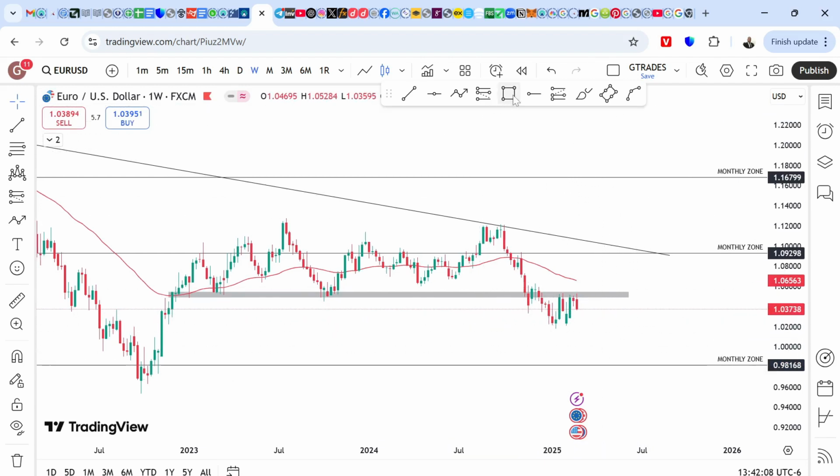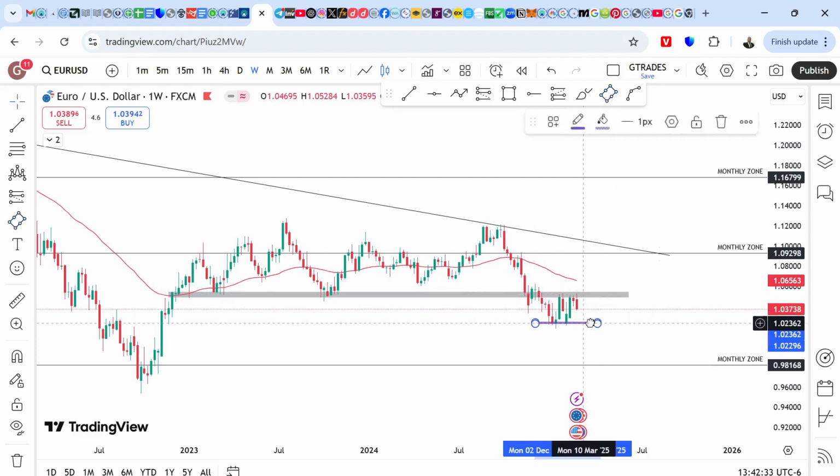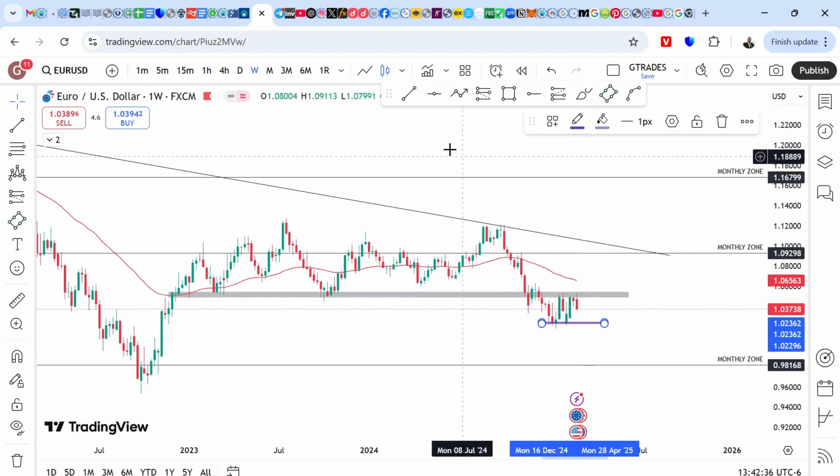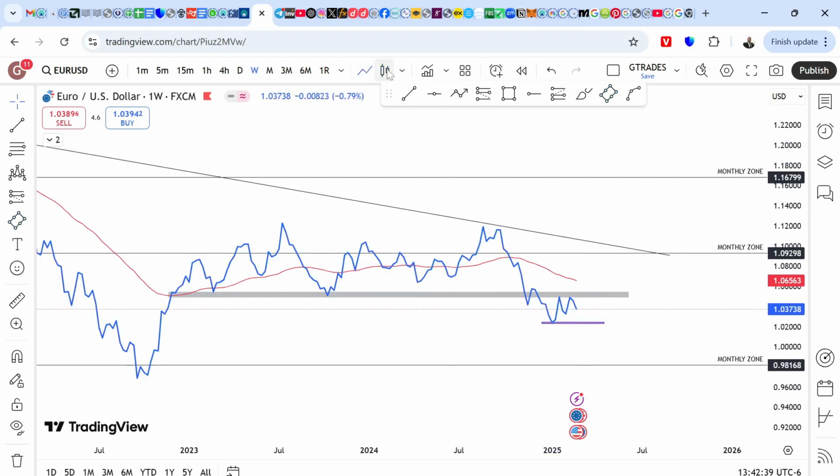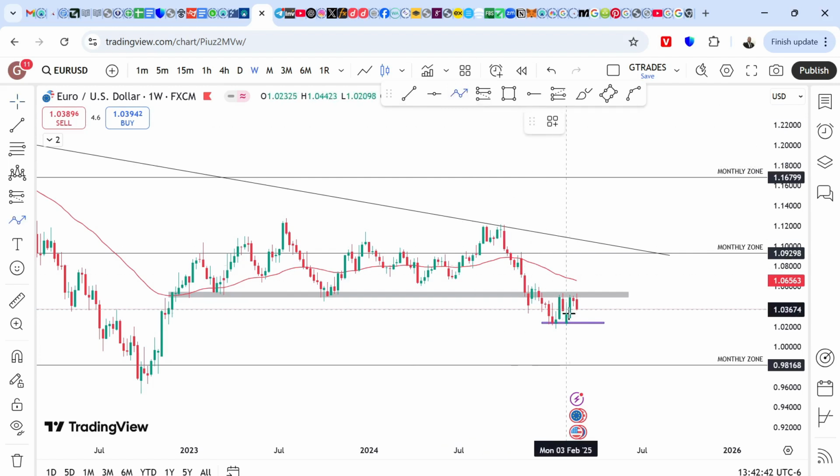And don't forget we have this level of support right here, right? This is a turning point where price came down, broke this support rather, and formed a double bottom here. So here you want to put a real line here, so that you can have it in mind that when price breaks below this particular level, you want to be looking for selling opportunity more, right? This is a low. So once price is able to break more into this level, you want to add more positions, then you scale further down, right?